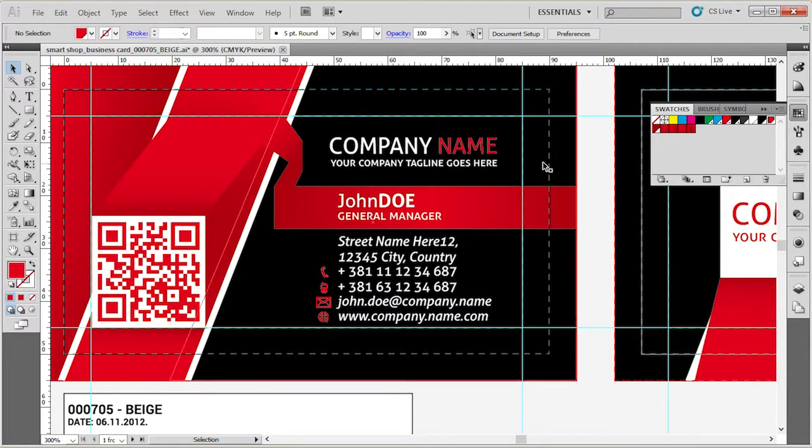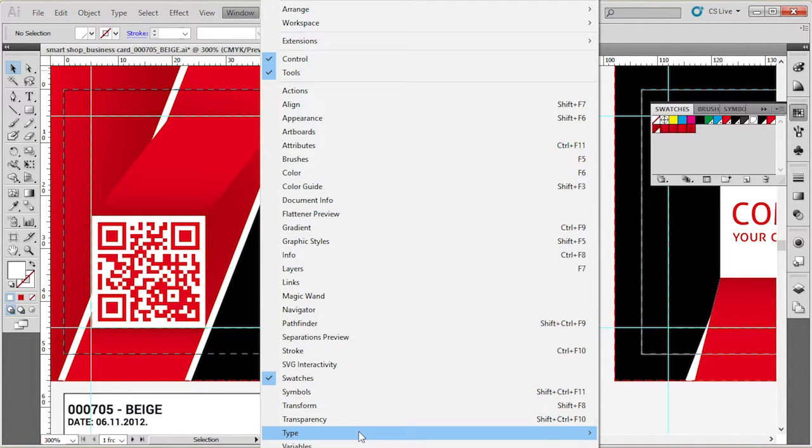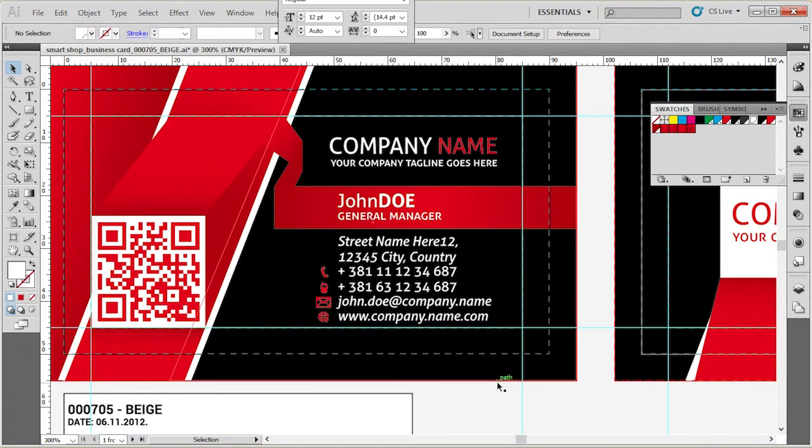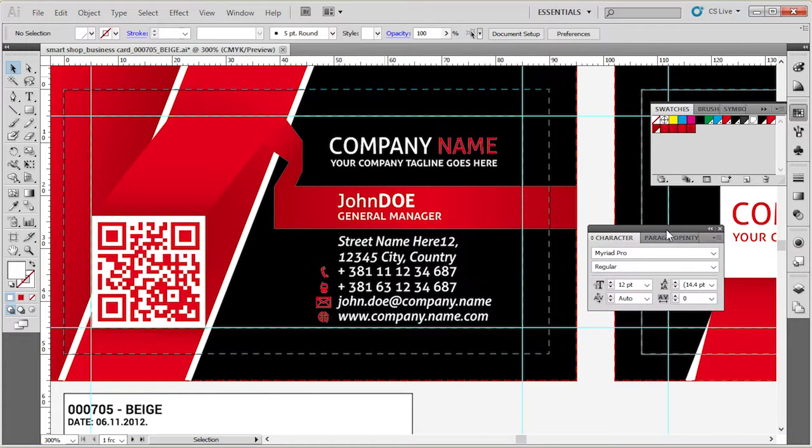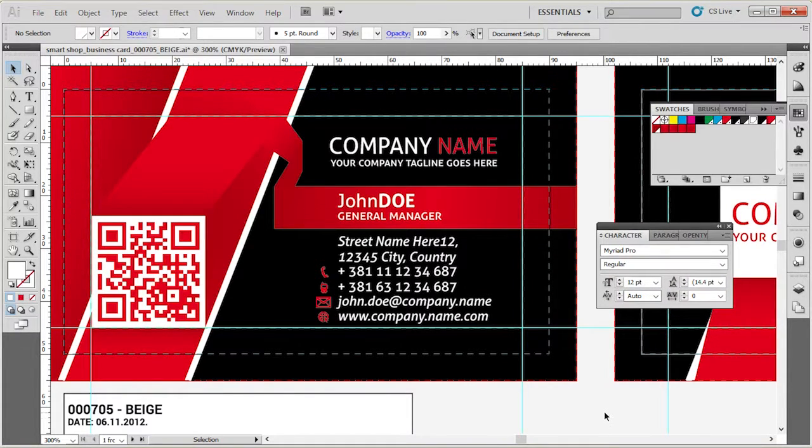Okay, now that I have my colors changed, the only thing left is to edit the text. Now, for editing the font itself, make sure you have the Character panel open. If you don't see the Character panel, go to Window, Type, Character, or use Control T to open and close this panel.